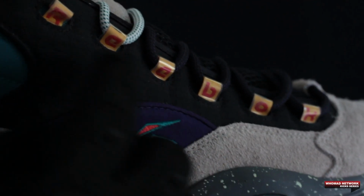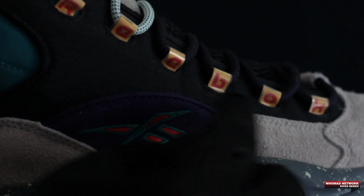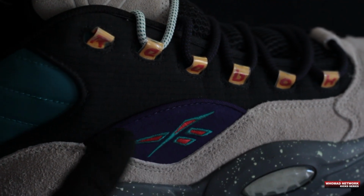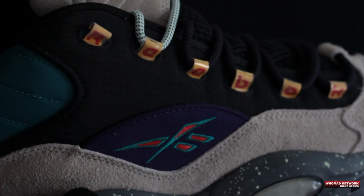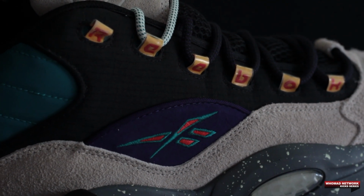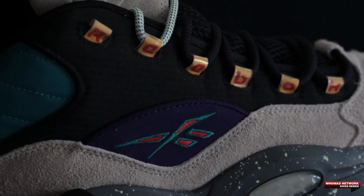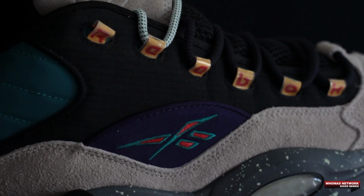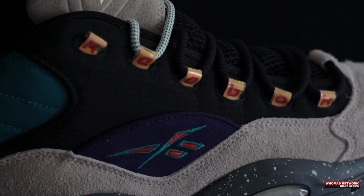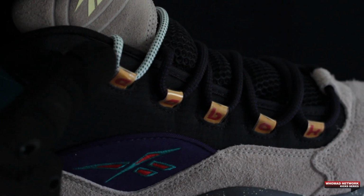So that's how you get the 6 blocks that go from yellow to red. As for the black on the upper, it's made to mimic the jacket of an elderly woman whom Allen Iverson saved from the 3rd floor of a burning building. It is also said that she gave him a bracelet to show her appreciation, which is where you get the top part of the laces. This design mimics the bracelet and is a nice touch in the storytelling of the shoe.